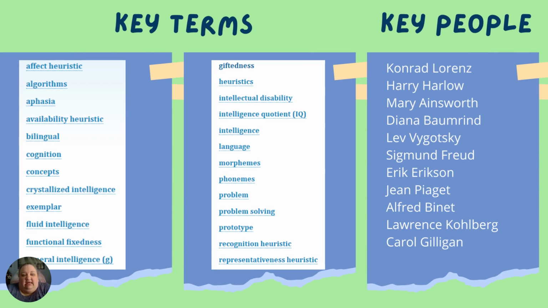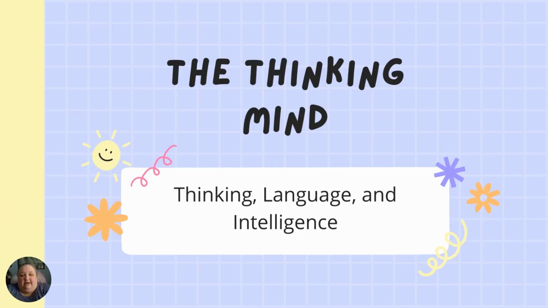Here are our key terms. We're looking at intelligence this week, thinking and learning. So a lot of our vocab is dealing with intelligence and giftedness. Key people to look at, there are about 4 people on here that are super important to pay attention to. You want to look at Vygotsky, Freud, Erikson, and Piaget. They are all very important, influential people, especially for educational psychology. A lot of Erikson and Piaget are used, but again, these are going to be our main people that we're focusing on. All right, so this week we are looking at thinking, language, and intelligence. So make sure that you are paying attention to that.